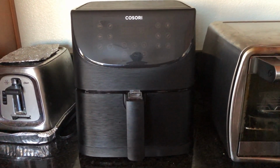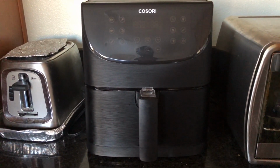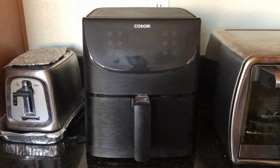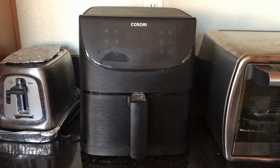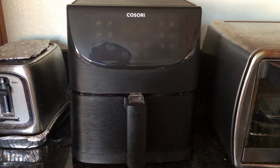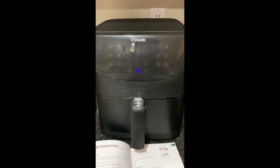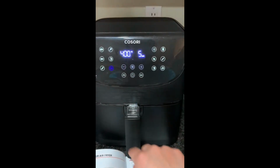So I have a comparison right here. You can see it alongside a toaster, and I have my other toaster oven as well. Cleanup is very simple. You just pull the drawer out and wash it. It's as simple as that. One thing to note is that a lot of parts on this Cosori unit are actually very sturdy overall. Although it looks like it's made of plastic, it's not 100% plastic. Inside is not. So I'm going to do a demo here, and sorry for the pictures being a little bit vertical.